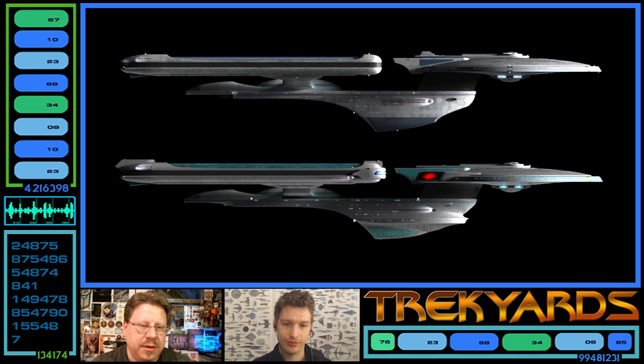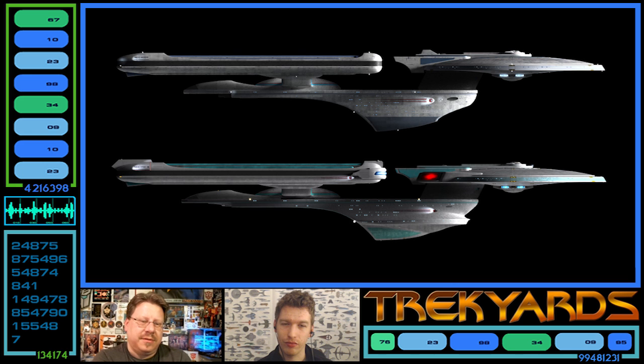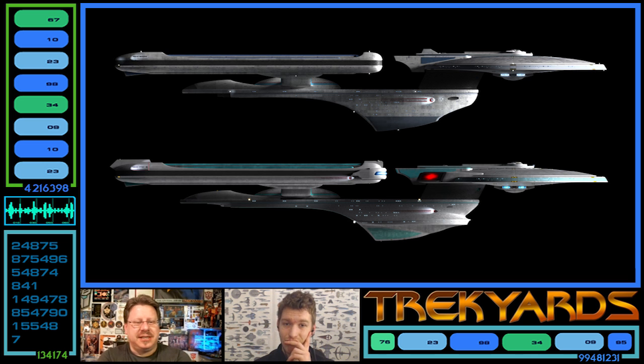Yeah, it is very subtle, but on that side view you can see that the Enterprise B saucer is lower. Also, it's got a more... Well, no, it doesn't. I was going to say it had a more angled neck than the Excelsior, which seems to be more straight, but it's just because it's darker, I can't really see it. Oh man, it's so subtle, but I think it makes it more streamlined. I don't know. See, it's amazing how just taking that little slice of neck out just changes the overall look. And I think it's more subconscious than anything, because like you said, for most angles you can't even tell.